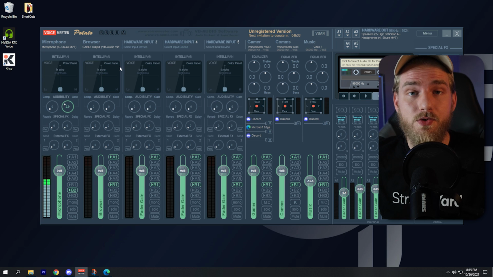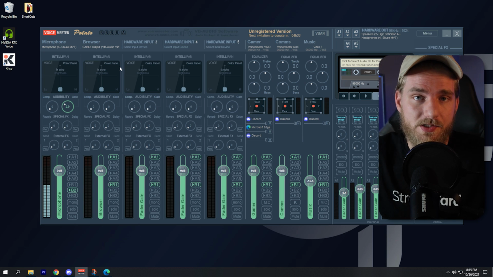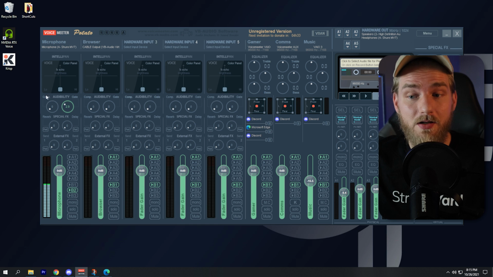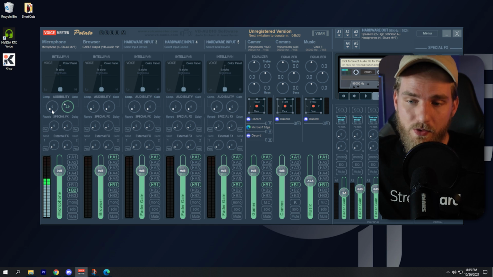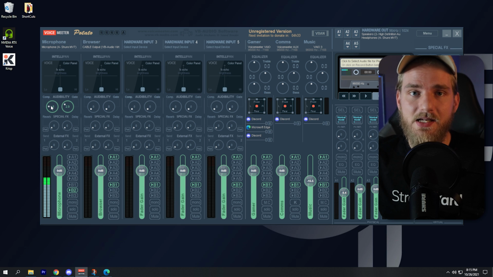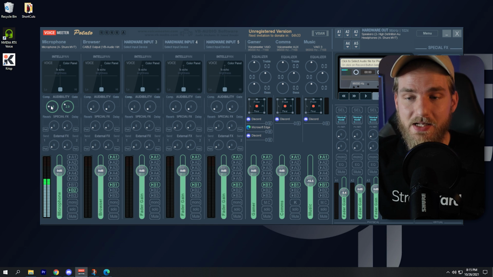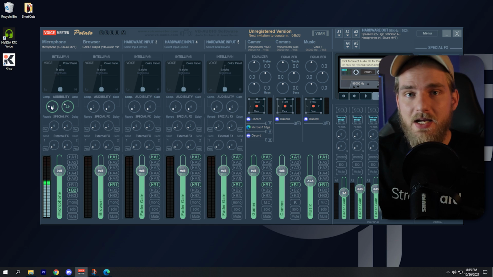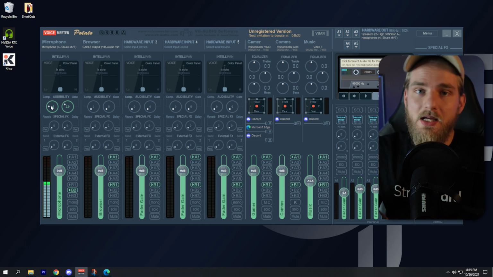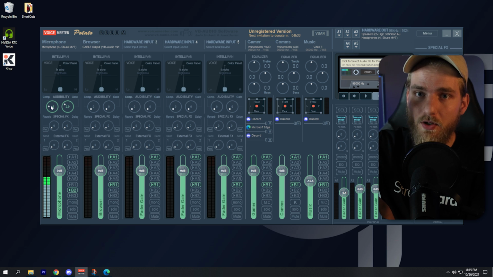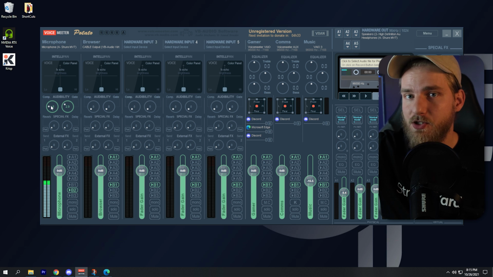Now let's take a look at VoiceMeeter and setting it up for ourselves. The compression filter on VoiceMeeter can be found right next to the noise gate filter. In the audibility section on the left side, we have a little comp. That is compression. When you increase this dial, it already has a set ratio, attack time, and release time. The only thing that's different here is it has an auto makeup gain, which means when you increase this dial, it's not only going to compress the signal, it's also going to increase the volume automatically depending on how much compression you apply.